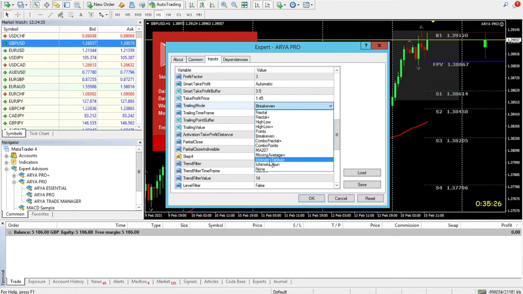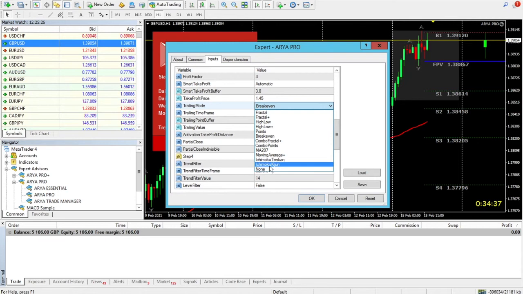The Ichimoku Tenkan, which is red: in a buy trade, ARYA will close the position when the market breaks the Tenkan, or the red line, and the candlestick closes below the line. If the candle closes above the Tenkan, or simply makes a wick but does not close, then nothing happens and the trade will not be cut off. When selling, this is the opposite. ARYA can close the position when the market breaks the Tenkan and the candle closes above the line. If the candle closes below the Tenkan, or simply makes a wick but does not close, then nothing happens and the trade will not be cut off.